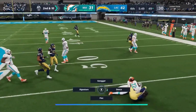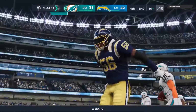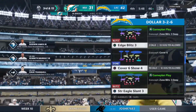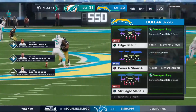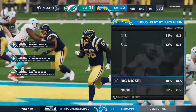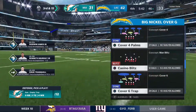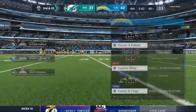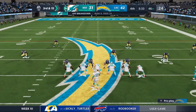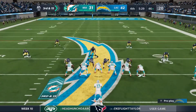Now a pass dumped off to his running back. And this one goes nowhere. Losing yardage on the play back at the 46. 46-yard line. Plays like that, Charles, no doubt, they're just going to continue to fuel this crowd. And this defense is already playing well, but it also feeds on the energy of that crowd that you're talking about, and that takes them up to another level. Right now, they're playing really loose. They've got the lead, and what a nice stop they just made there behind the line of scrimmage.